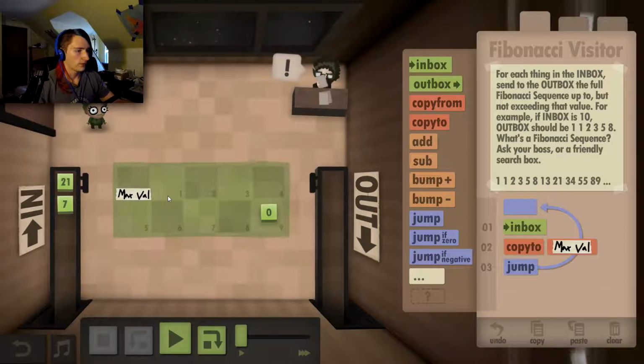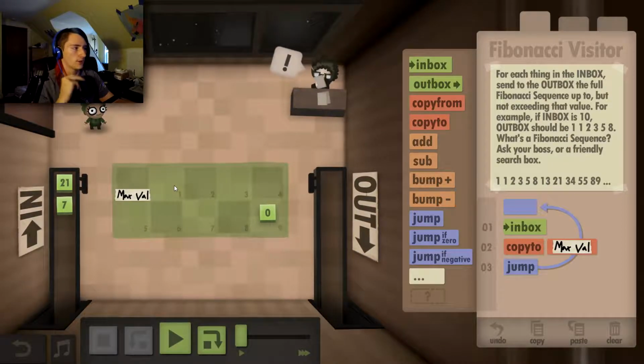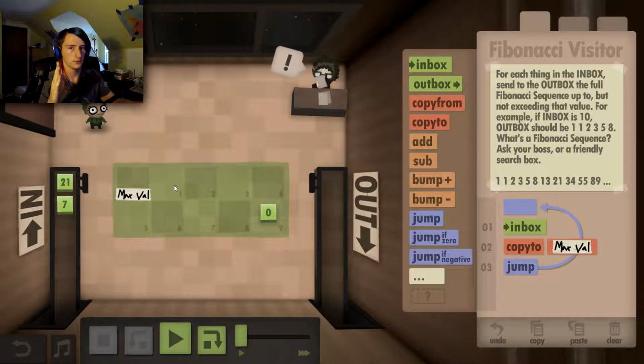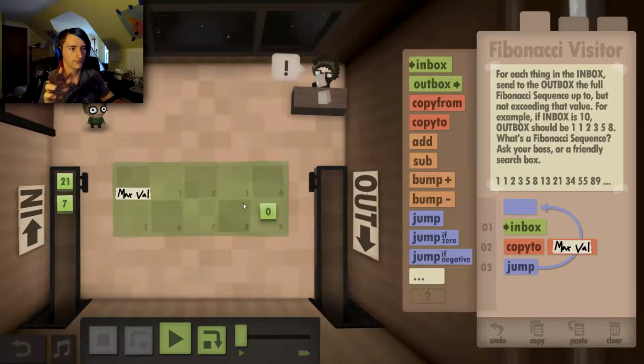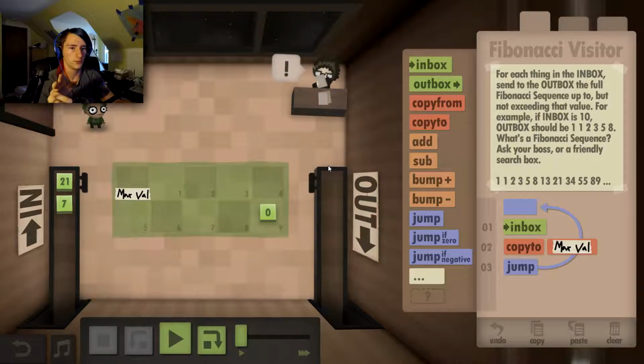So that's the max value, and then the Fibonacci series, if you don't know, is: you start with 1, and then the next number is 1, that's just how it works. And then you add the two numbers in the series, and that becomes the next number.